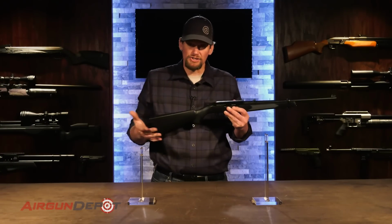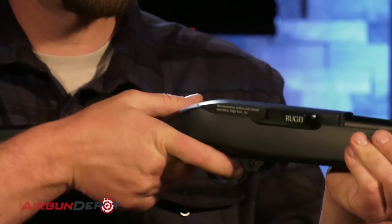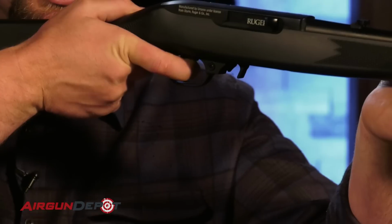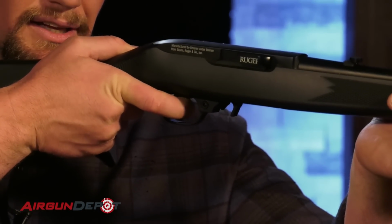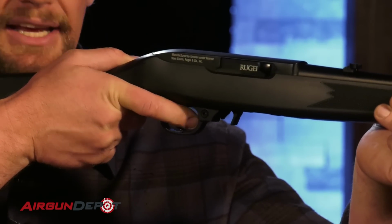And I don't have a way to measure it, but it is pretty darn heavy. But it's not a bad trigger as far as that goes. It's not gritty. It's not creepy. I don't have CO2 in there. I've already checked everything. So it pulls back, and then it has a pretty clear wall that it comes up to, so you can get really good predictability and accuracy out of it, even like that.